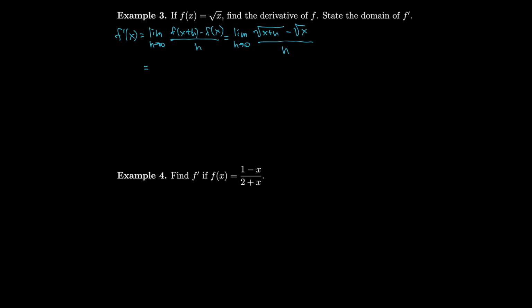Okay, so notice we have a radical in our numerator. We can't cancel out h right off the bat, so it makes sense that we probably want to try to do it by rationalizing. So we have square root of x plus h minus square root of x over h as before, but we can multiply the top and bottom by the conjugate for the numerator, square root of x plus h plus square root of x. And since we're multiplying on the top, we have to multiply on the bottom.